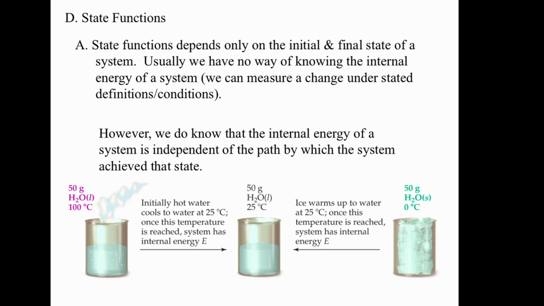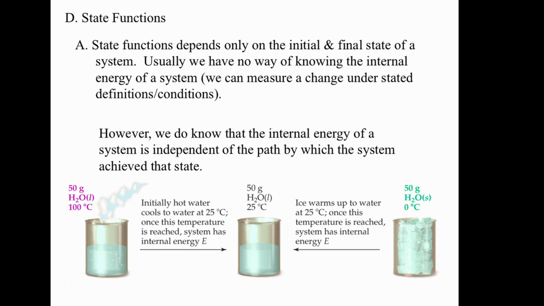All right, we're going to find out that enthalpy is a state function. What does that mean? State functions depend only on the initial and final state of the system, because that's something we can kind of measure. Sometimes we don't know the exact internal energy of a system, but we can measure change under stated conditions. So that kind of is a mnemonic. Stated conditions, probably a state function.